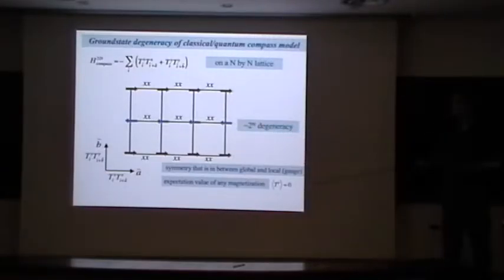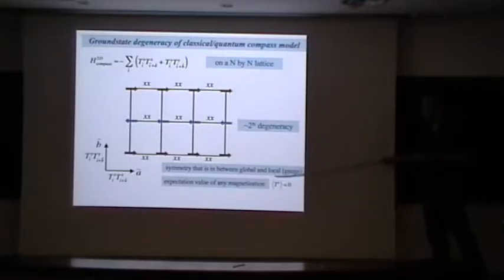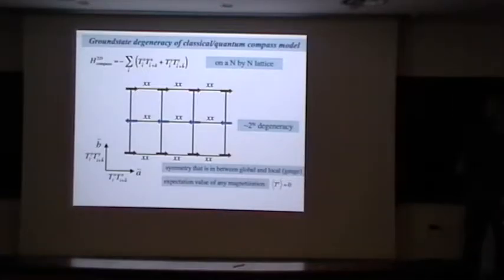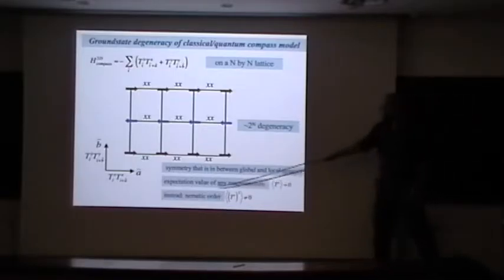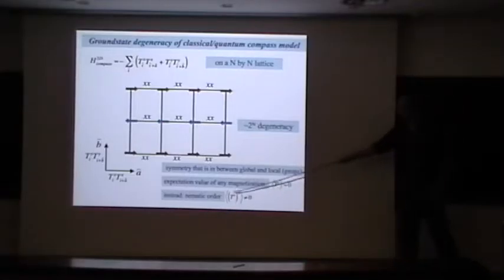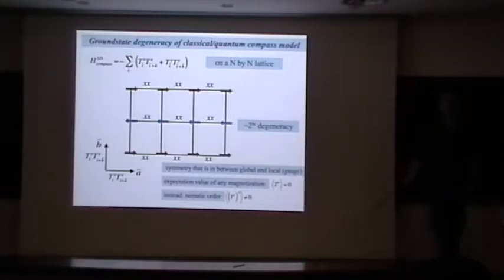So in the partition function, if you just calculate the expectation value of this, it is 0 by definition, or actually by symmetry. So can there still be order in this system? Well, you can. You can have nematic order instead. So it's not the first moment of t that orders, but the second moment, the square of t, that orders.